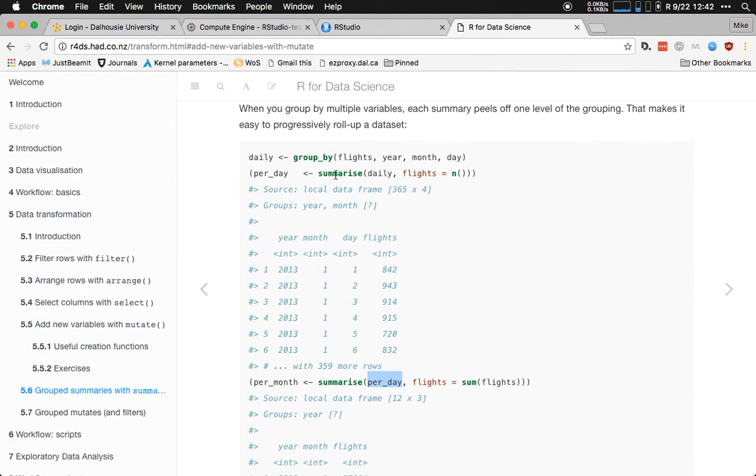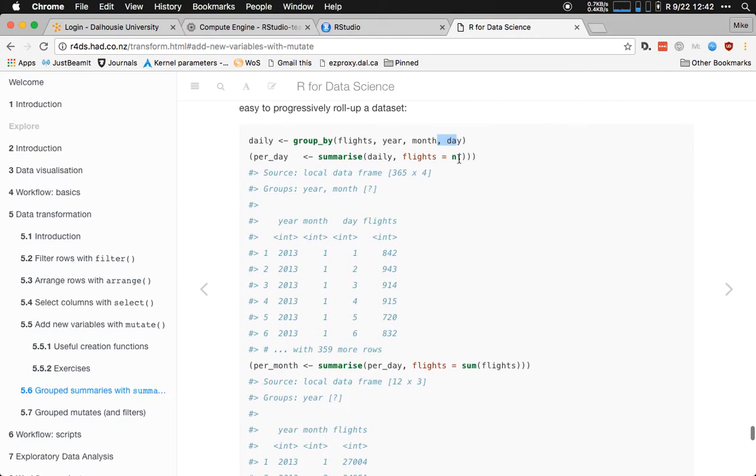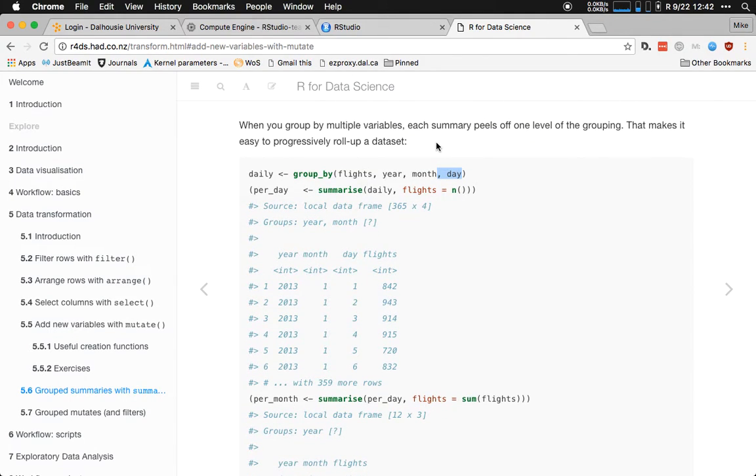So per day, it's recognized that we started off with flights, we grouped flights by these three things, and then did a summary on flights. So if we ask for yet another summary, it's going to assume that we want to be ignoring the last thing that we had in the original grouping. I guess it makes sense. I don't see a scenario where I would use that.